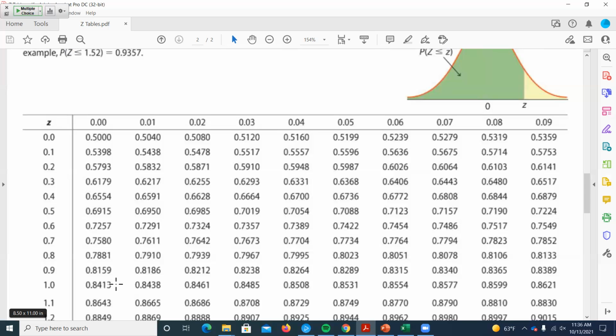How much would that be in each tail? This is a symmetric distribution. Yeah, half of it would be in each tail, right? These are the same size tail. This folds on top of itself. So if I divide that by 2, I get about 0.1585. So I know this area is 0.1585.